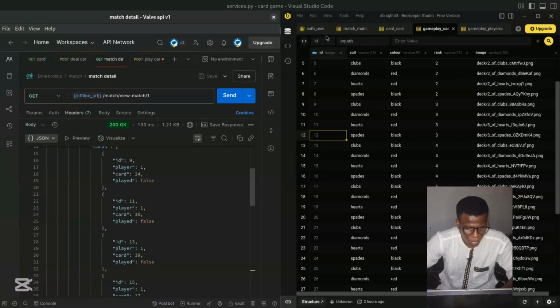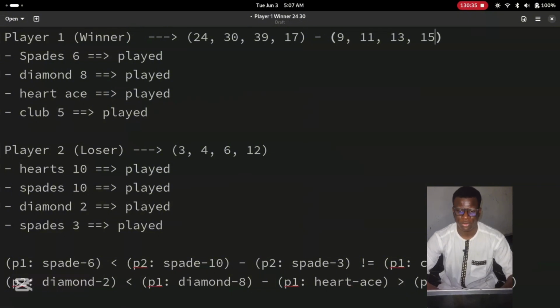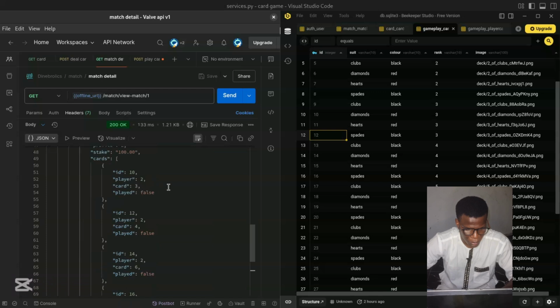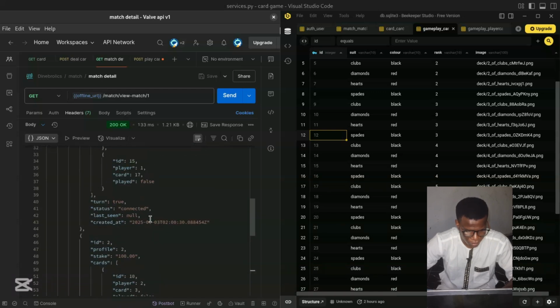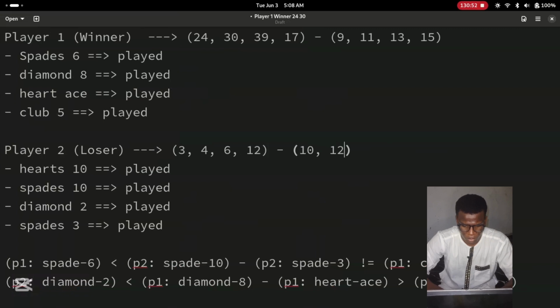Sorry about this. I also put the ID 9, 11, 13, 15. Then 10, 12, 14, 16. My turn. 9, 10, 11, 12, 13, 14.